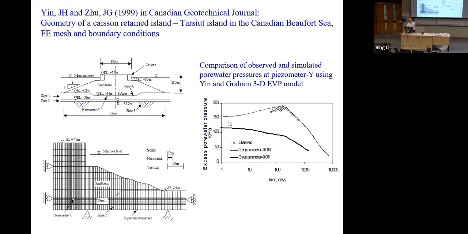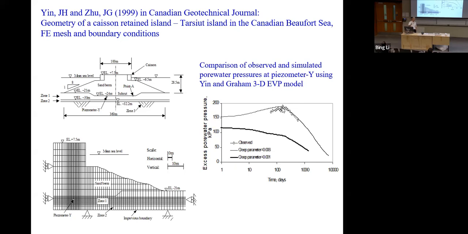The pore pressure actually increased with time. When the artificial island was built, that means the water load is almost constant, but the pore pressure continued to increase, then after many, many days, decreased. Actually, at that time, I read some papers, and the petroleum company had an R&D unit, and they used the Cambridge model in consolidation numerical simulation to reproduce this kind of pore pressure increase.